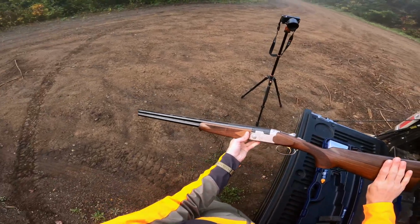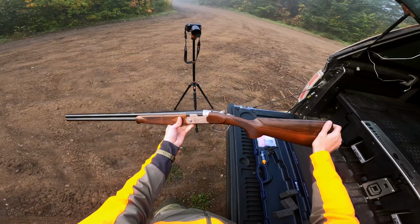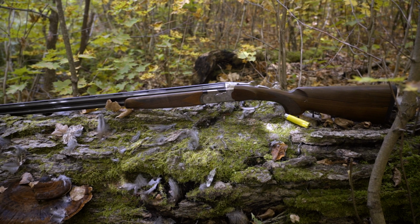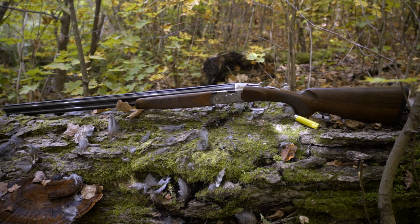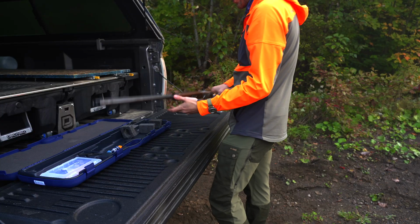Super excited to have this. My dad got me this. I just recently graduated with my PhD, so he bought it for me for my graduation, getting my doctorate. Definitely the highest end gun alone that I've ever owned. So anyway, so yep.